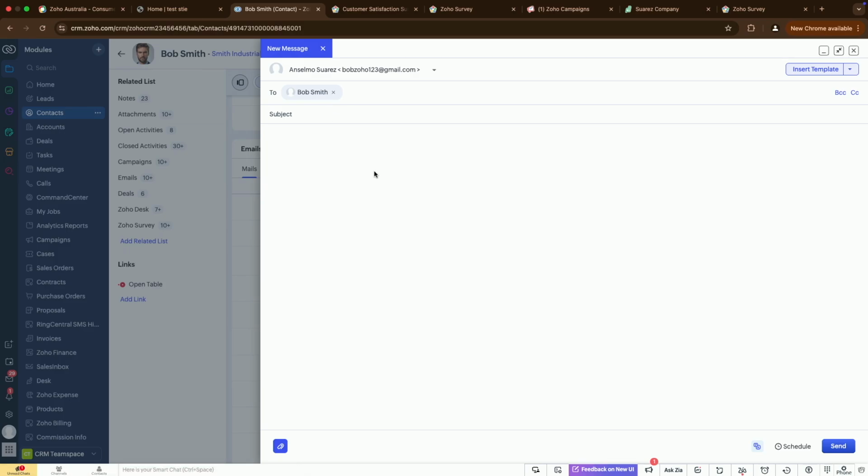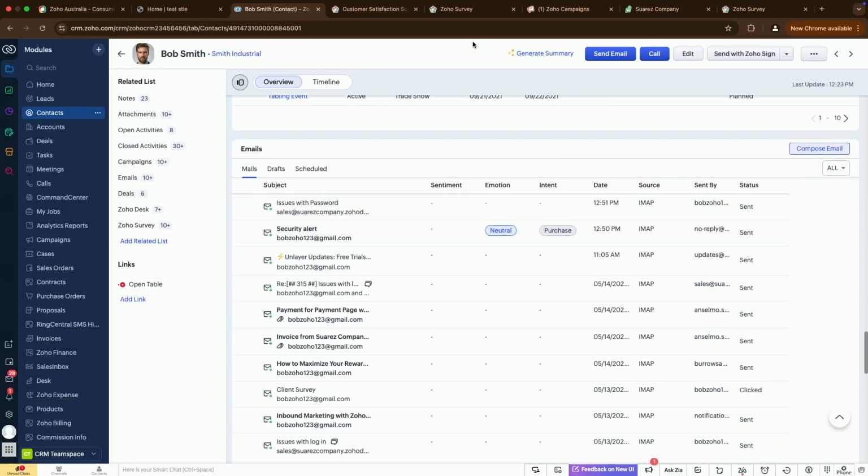So these are little tips and tricks to make it easier for teams to work on this. I don't know if I clicked save, so I might have to come back to this, but the template is there. We just have to make sure we click save before we finish. So that's one way we can get data from surveys into the CRM.